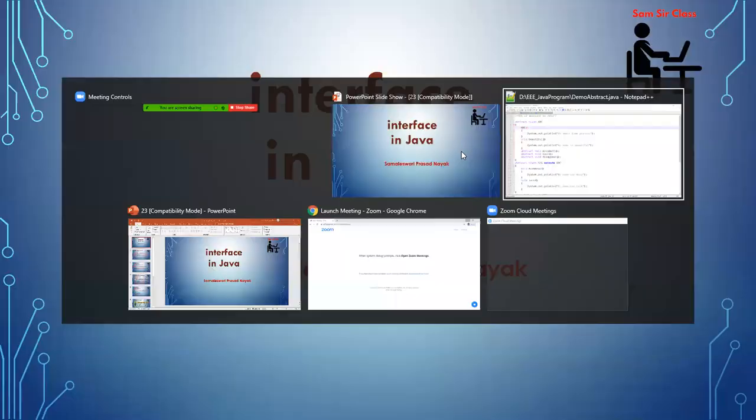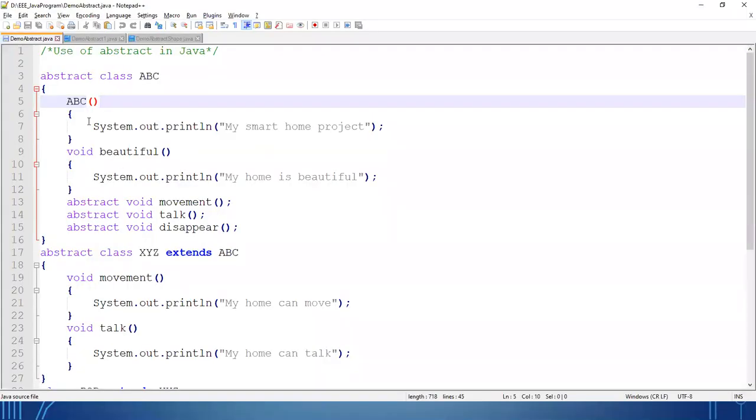We have written this example in abstract class. While implementing the abstract class, you can check that here the class ABC is present, which has three abstract methods, because ABC doesn't have anything to define for movement, talk, and disappear. But ABC has defined the beautiful method.